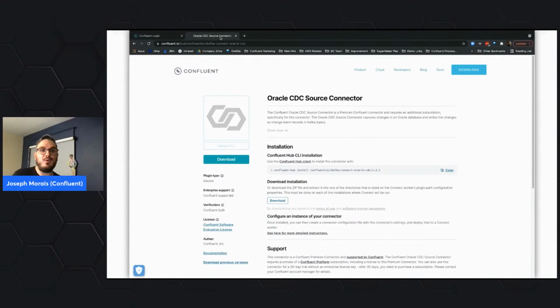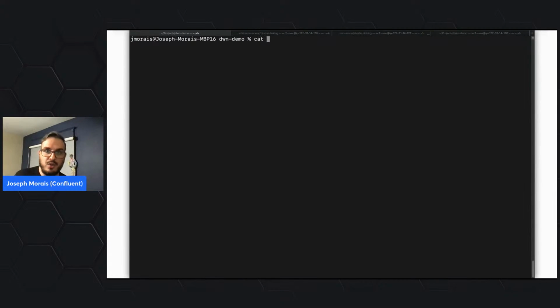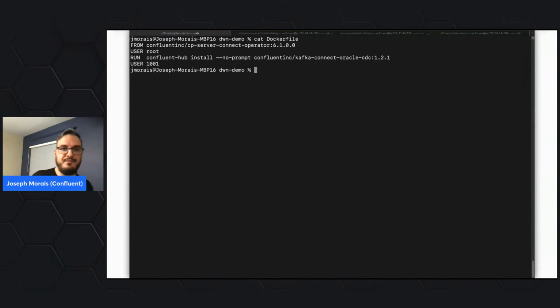Awesome. Once all the platform components are installed, let's head over to Confluent Hub to search for our Oracle CDC Source Premium connector. This is a self-managed connector, so we need to download it and bake it into the Docker image so we can find it later in Control Center, so it'll be class loadable by Kafka Connect when it runs. So we'll run the Confluent Hub install for the Oracle CDC connector.